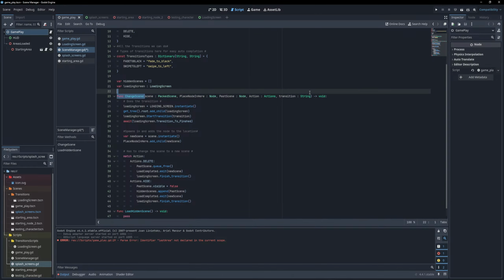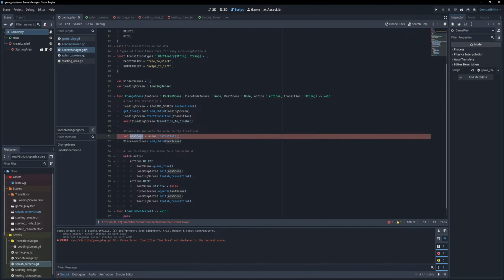We're going to put what it is going to be. I actually need to fix these things. So this is going to be called a new scene.